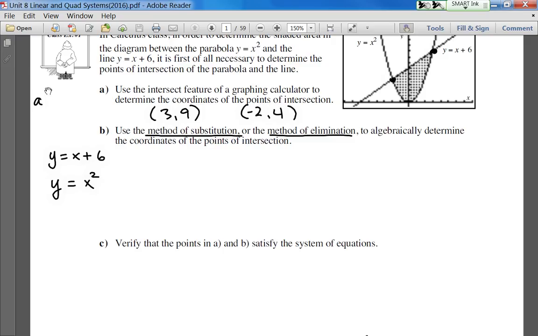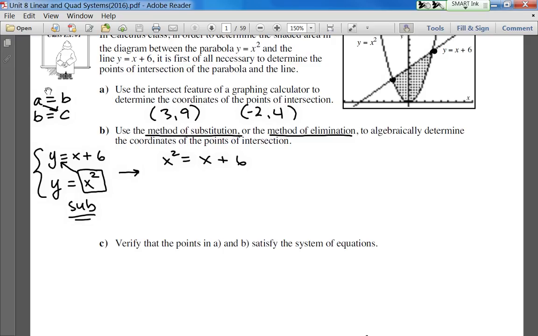Okay, let's just say that A equals B. You guys cool with that? And let's say that B equals C. So what conclusion could you make? Yeah, if A is B and B is C, then A must also be C. So let's look at this down here. What do you notice about this? x plus 6 equals y, and x squared equals y. So you could be like, okay, well, x squared has to equal x plus 6 because they both equal y. They have to equal each other. Does that make sense? And what I essentially did was I took the fact that y equals x squared, and I just did a substitution there. I subbed it in.